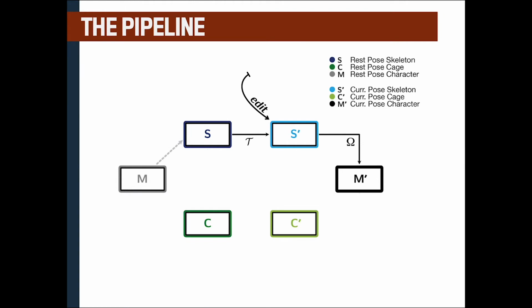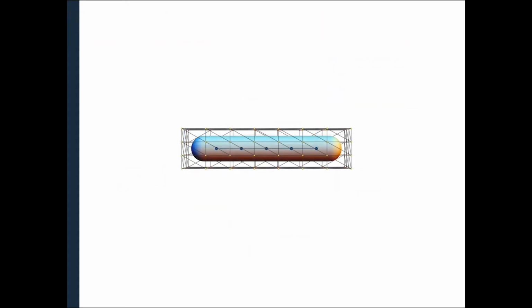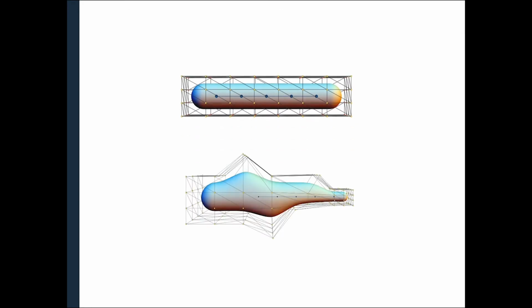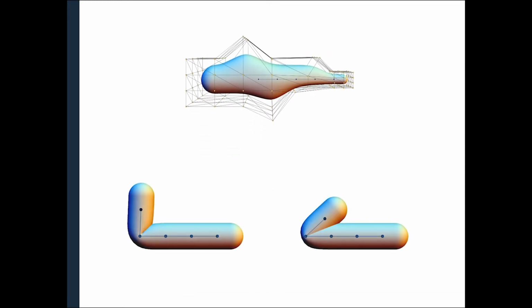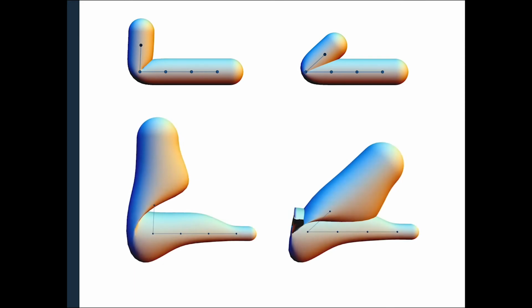Now, we can insert the cage updater into the global pipeline. But what happens if we want to perform an edit on the rest pose cage? In this example, we can observe that, performing this kind of edit on a straight bar, and at the same time bending the bar with the skeleton, we obtain several visual artifacts because cage edits change the center of rotations defined between the skeleton bones and the mesh vertices. To fix this problem, we introduce the skeleton updater operator.